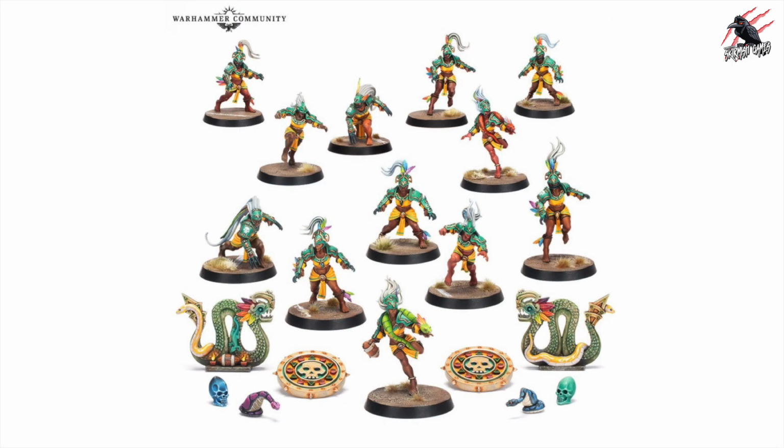Right, we've got lots to go through, so let's get started with the Amazon Blood Bowl team, the Kara Temple Harpies. I do like how Games Workshop bring out their Blood Bowl teams, because you get the team, the star players, cards, dice, boards, things like that, and you'll see all of that for this Amazon Blood Bowl team, so it's great how they do it. But I've got to say, this theme isn't for me this time. I'm not really into these. You might like them though, and if you do, I think there's a lot here for you to have a look at.